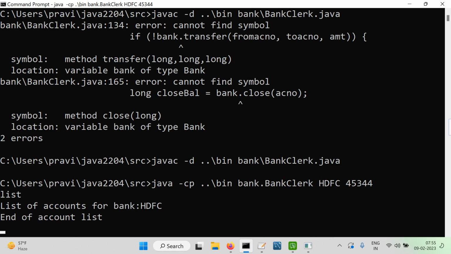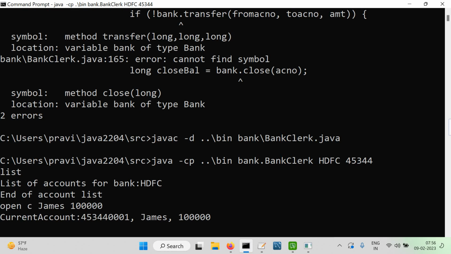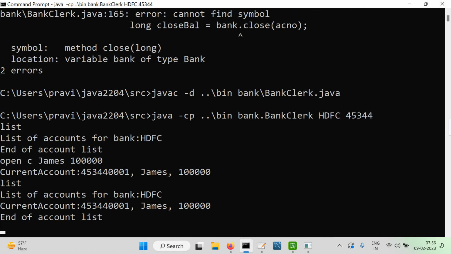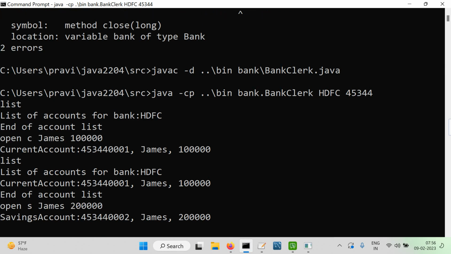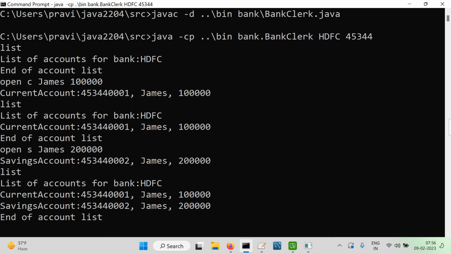Okay, list, then open. Let's try to open a current account. Okay. And try the list again. Okay. And so list is working. Then we open another account, savings account for same person. Okay, list.